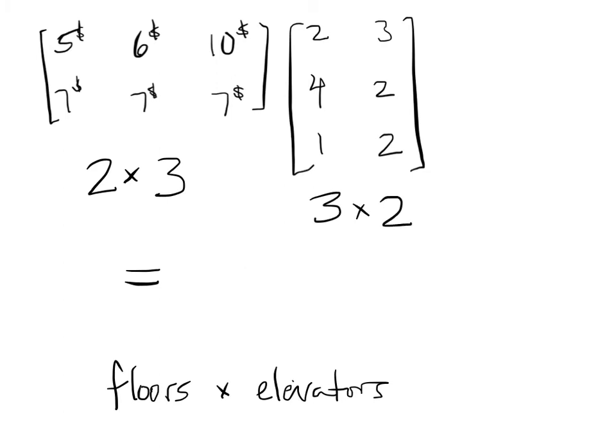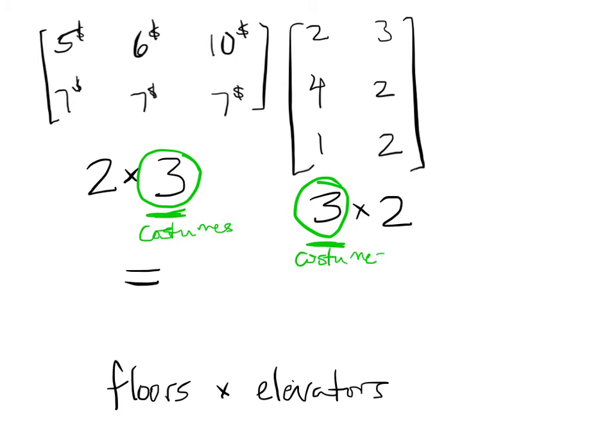Remember we said the rule was matrices don't talk to each other unless these numbers match. They can talk this time. They're friendly neighbors. And conceptually, the reason these numbers match is because they both correspond to costumes. In other words, you want to shop at a store where there are masks, shoes, and shirts, and this store sells masks, shoes, and shirts.